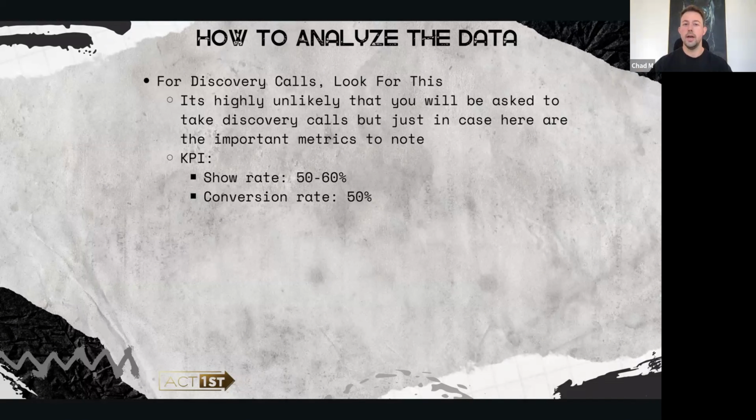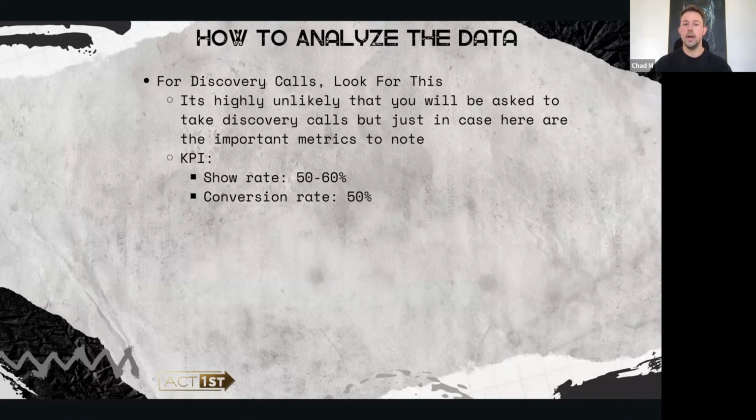You're not in charge of the marketing, so there's not a lot directly that you could do there. But just know 50% is the number that we're aiming for. And we also have to keep in mind, we're not passing everyone through, because of lead quality. There are going to be people that you turn away. All right, so that's all the metrics you need to know for discovery calls.